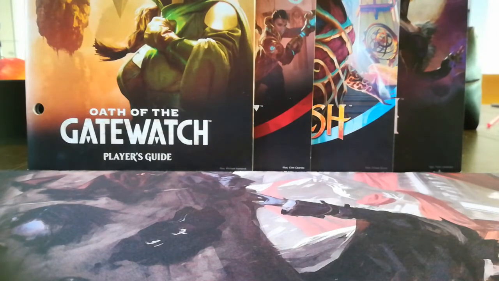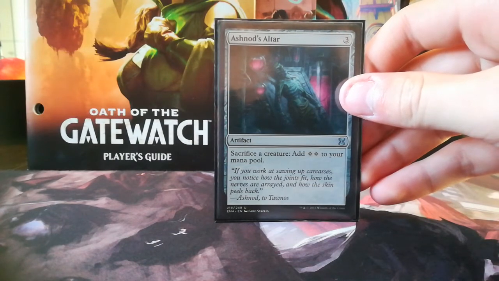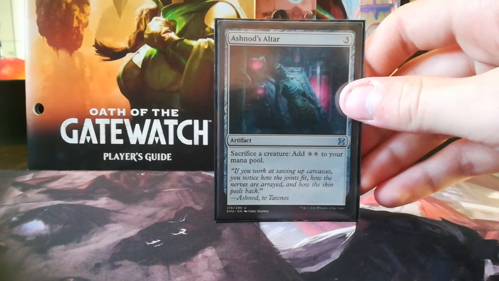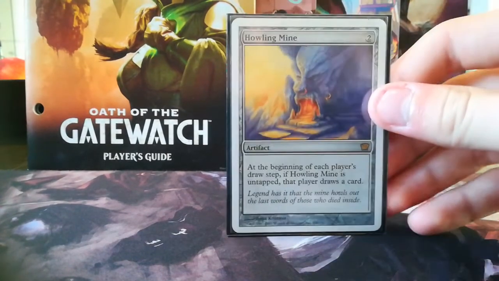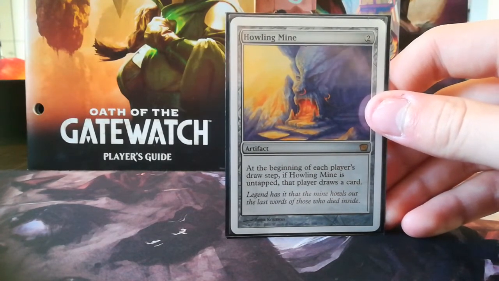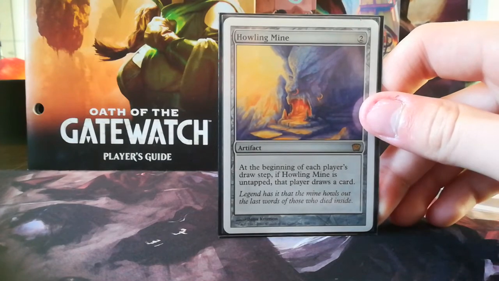Okay, now we're moving on to artifacts. So of course we have Ashnod's Altar. Sacrifice a creature to add colorless mana to your mana pool. That's just insanely powerful, especially in a token-based deck. You can just blow up everything with a Fireball or something. Howling Mine, just a little group hug to get people to like you. Maybe get a little politics on later in the game. And otherwise you can always destroy it and get a couple of Saplings or trigger your Decimate so you can cast it.